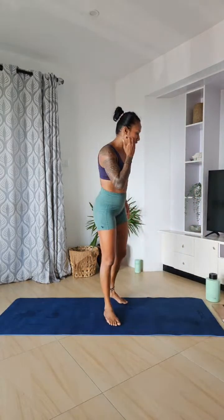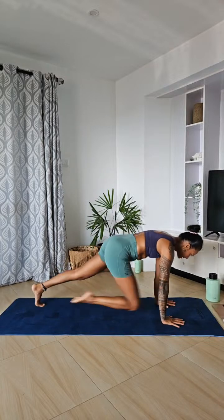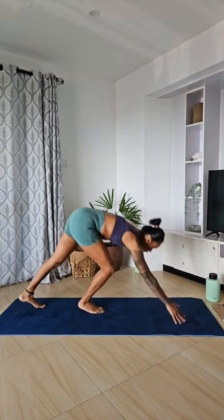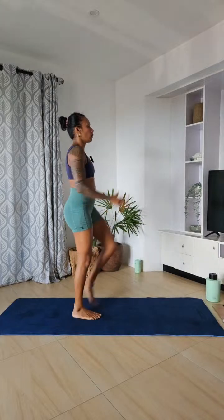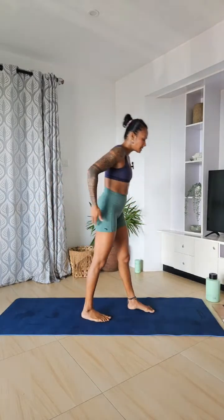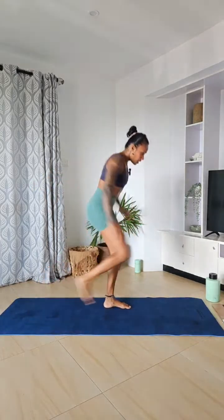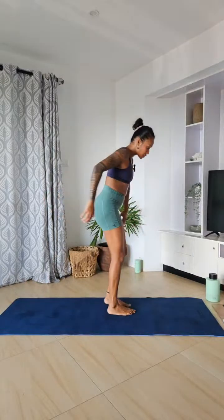And then we move into our mountain climbers. So the hands are directly underneath the shoulders, knees coming up, or you can stand up and work with high knees instead. Our last one in this cluster is the back step with the knee drive. So step back, drive that knee up. And then 15 seconds, we swap legs. Okay, and it's all about breathing through the movement.